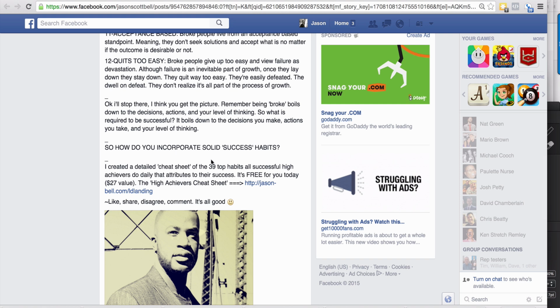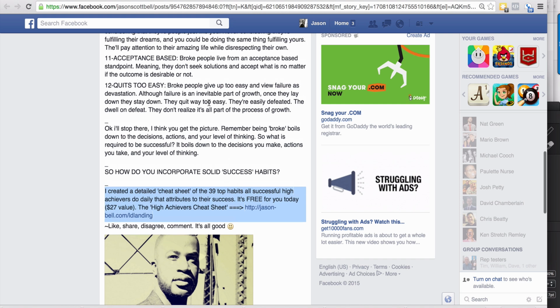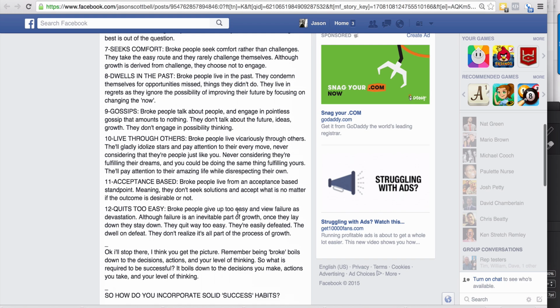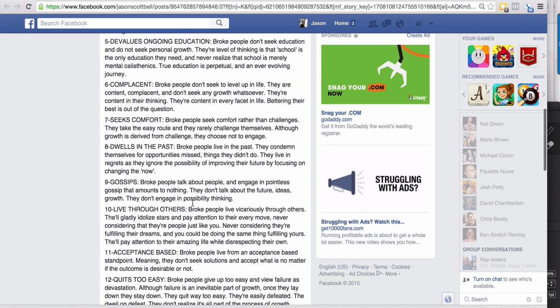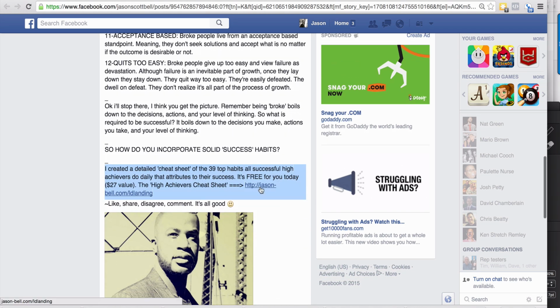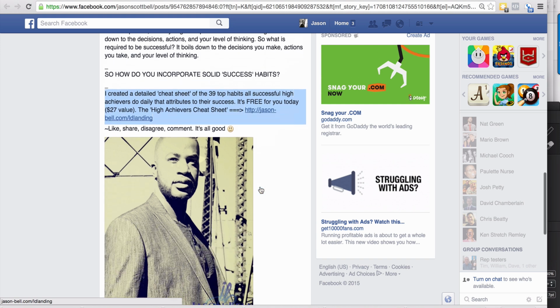The same thing applies when you're writing your blog post. In this example, my goal is to generate a lead, so I'm comparing and contrasting what the goal is, which in this case is the high achievers cheat sheet, and this is what high achievers do. I wrote backwards because I wanted to lead them down to this point to say, hey, don't do this, all the stuff that I created, things that keep you permanently broke. But if you don't want to be permanently broke, then you do that. So this is performing well, and I'll come back to this in a moment.